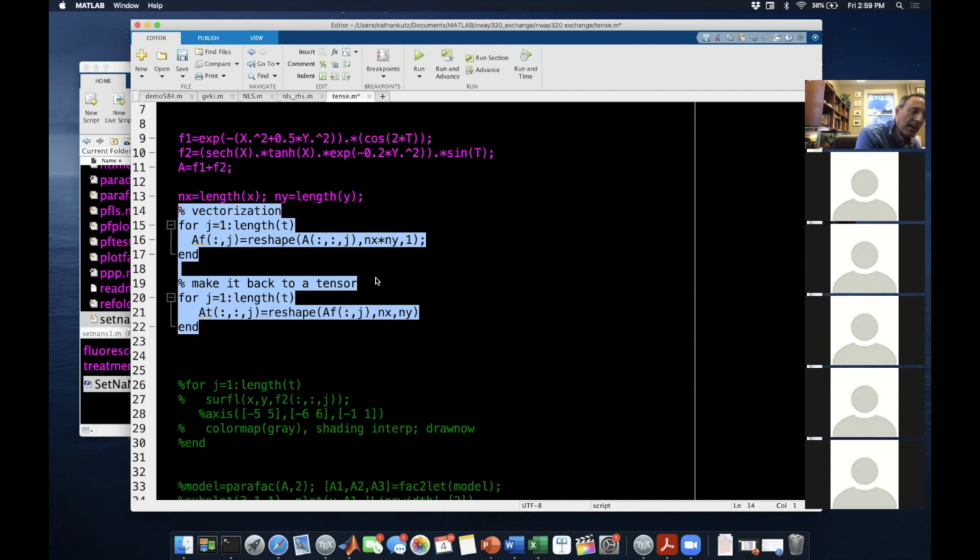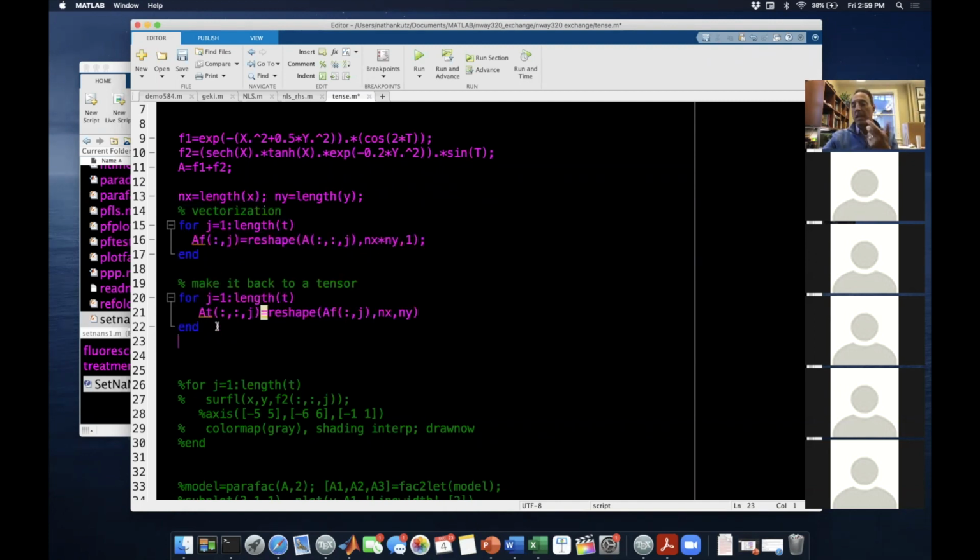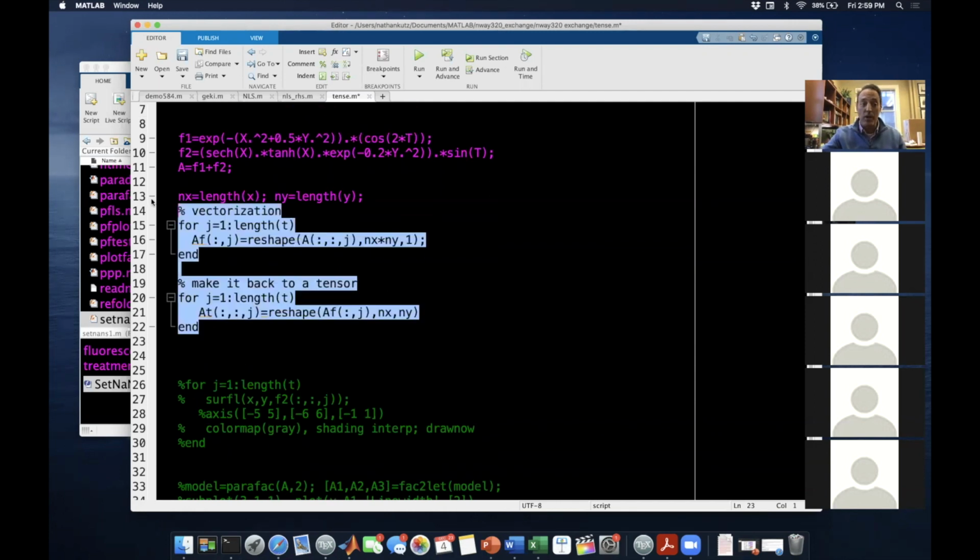Okay, so that's what we have if you're going to stay with vectors. But now I want to work with tensors. By the way, I don't know if anybody saw, I'm calling this code tense.m. I'm not tense, but I thought it was a good one. Tense.m, we're going to run this in a minute, and we're going to take this data and show you how to do an n-way array.